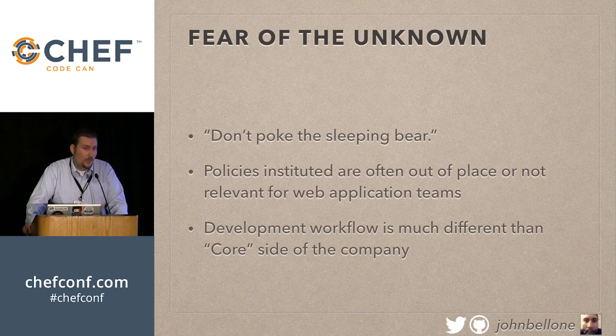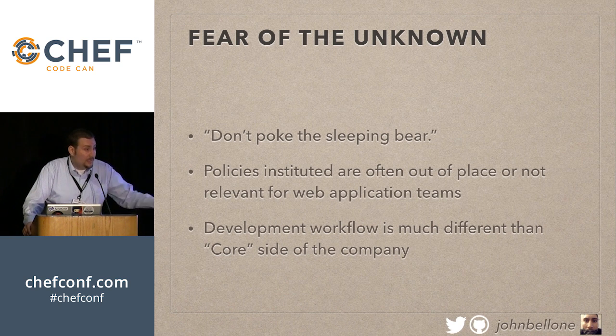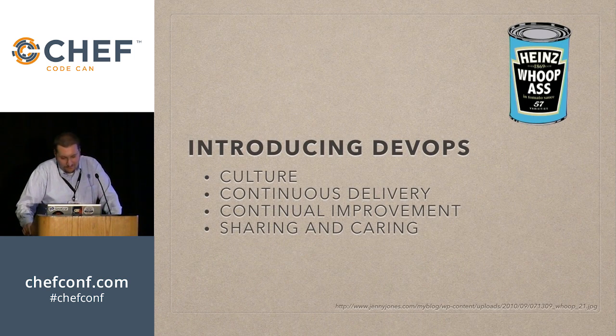They heavily use open source software. They use Ruby gems. They use Node. We require GitHub.com access to our dev machines for testing. And it's actually different, but we use Mac development hardware. Our organization, before web properties, didn't even know how to configure a Mac because they didn't have to deal with it. So all the policies for provisioning a physical machine for a developer to actually work on aren't in place. So let's introduce some DevOps.